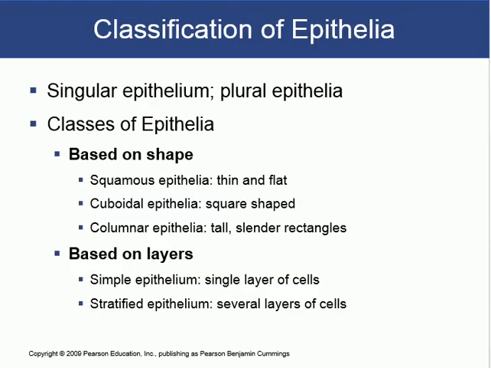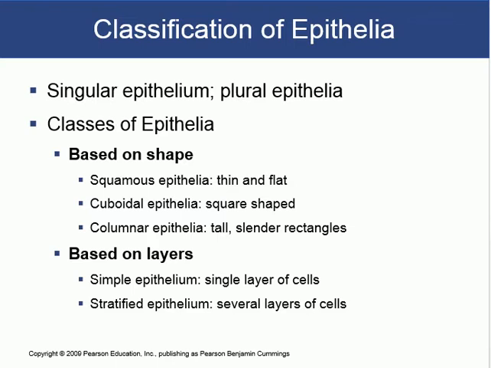Now the classification of epithelium. We will have two ways to classify. Understand this, and I will ask you about it. How to know what type of epithelium? It's not enough to say this is epithelium. What type of epithelium? What are the factors that you use to tell the different types that we will talk about?